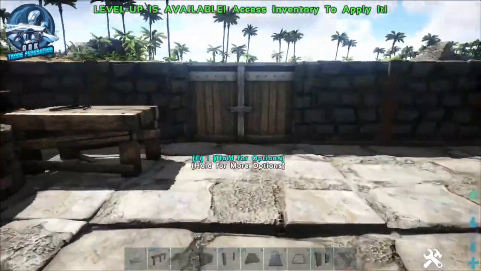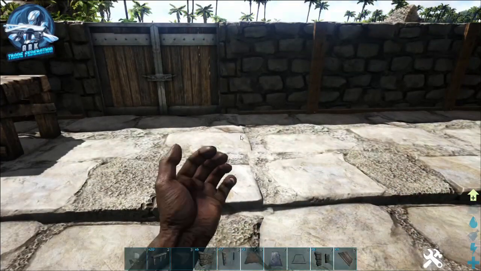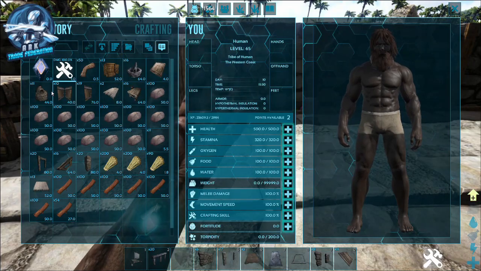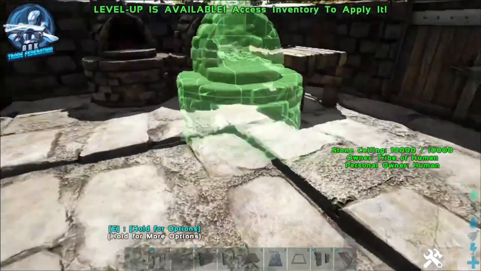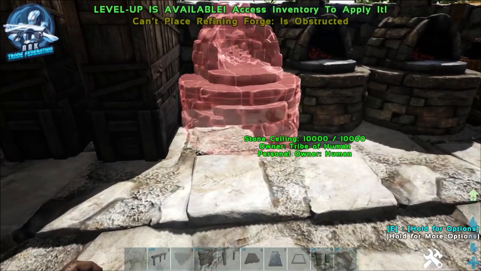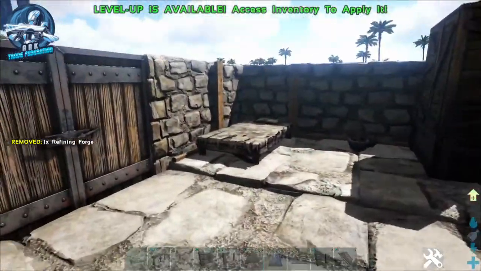So there you go. And I think we might be able to squeeze. We haven't really hit the build limit yet. We might be able to squeeze one more refining forge in here. Where is it? There it is. So you can put some more stuff over here, but I don't want to mess with the walkway in between the trap and all these items. Maybe let's squeeze one more refining forge in here. There we go. So anyway, that's your basic trap.